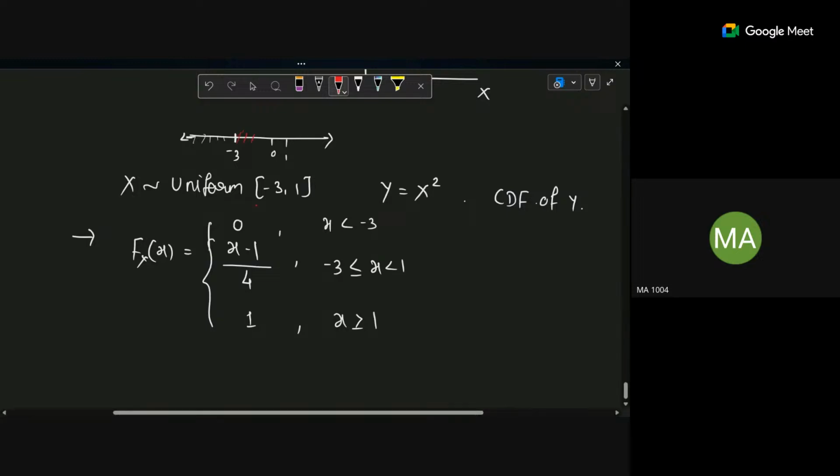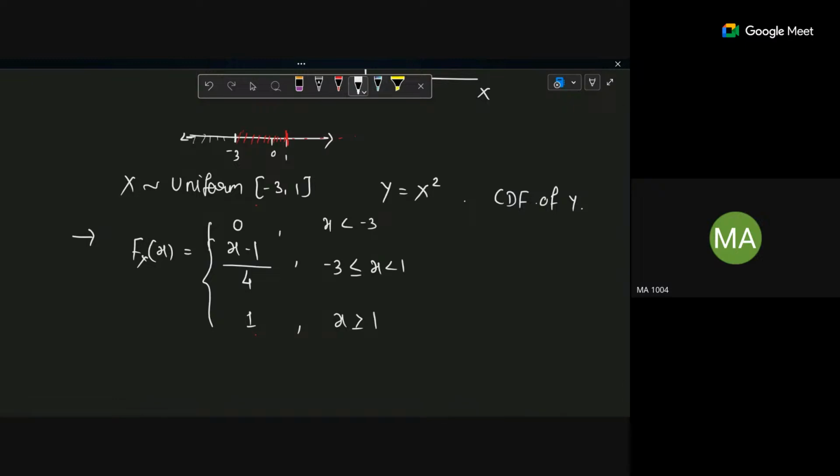So from minus 3 to 1, whenever your range is between this, CDF will follow the formula for uniform distribution that I wrote for minus 3 to 1. Once you reach 1, you will add all the previous probabilities and that will sum up to 1. Why? Because it's the sum of all the events. It will exhaust all the events and sum up to 1, right? Okay, understood. After 1, your CDF will always be 1.